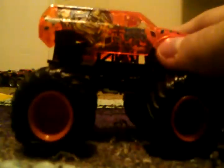So here they are. There's the Jester, looks nice. There's the Jester logo, the new Hot Wheels logo, and the Monster logo. But everything on this is all clear. Look at this. There's the front, look at that. You can barely touch it when you do this. There's the front grill of the Jester, there it is.